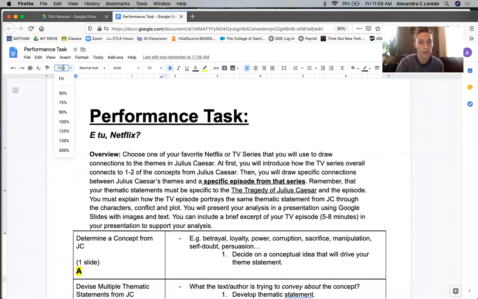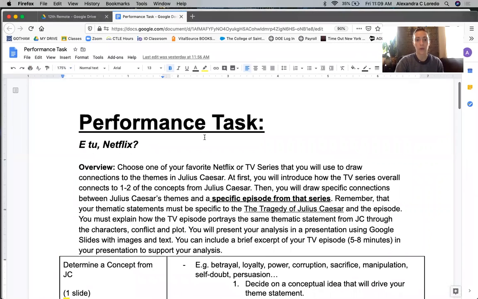So this video is essentially me walking you through the entire performance task so that in case you get stuck at any point, you have this as a reference to go back in and use the video as, wait, what exactly am I supposed to do with this component and how do I tackle this part of the performance task? So I'm going to share my screen. I'm going to try to make this just a little bigger.